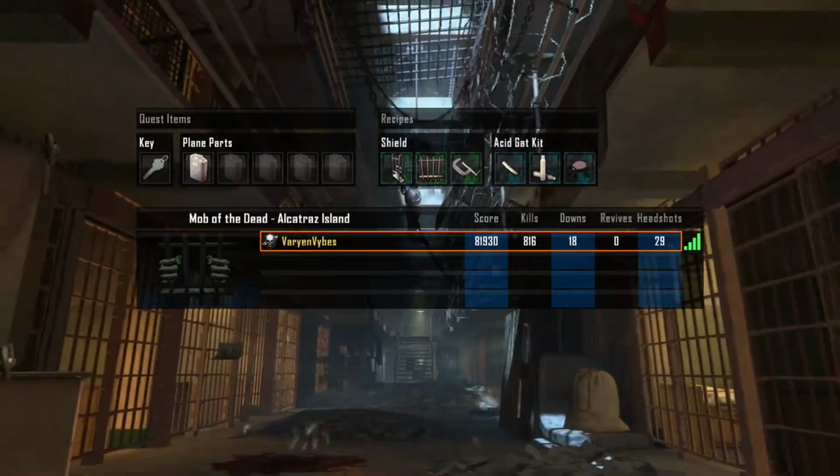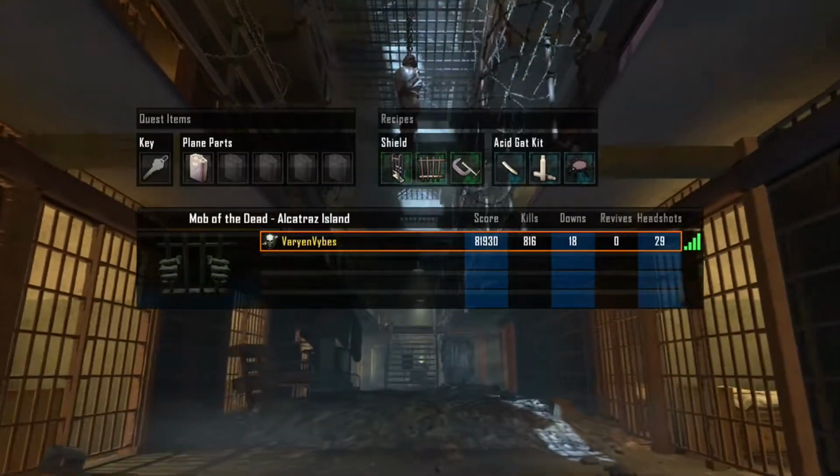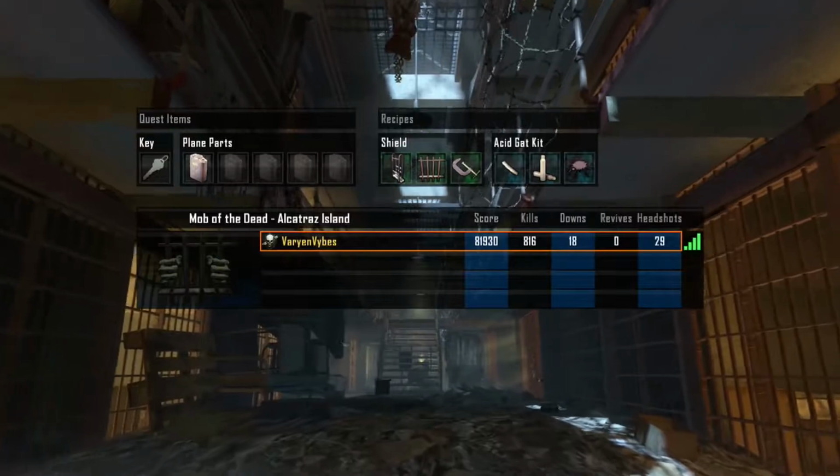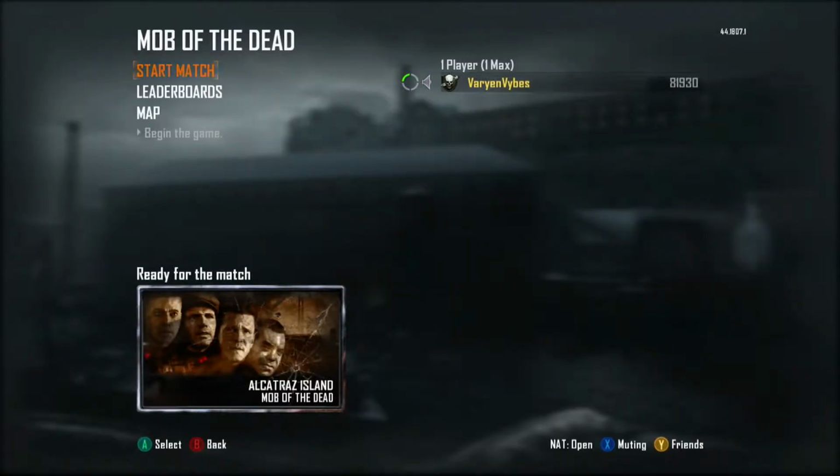18 downs, round 25. Purchasing nothing but doors. No box, no wall weapons, no gondola, no traps. No perks. I hope you guys enjoyed this no purchase challenge on Mob of the Dead.